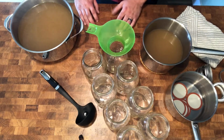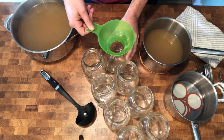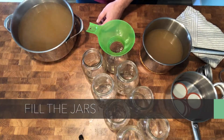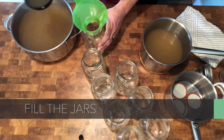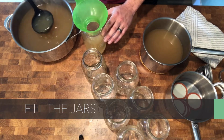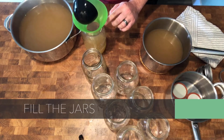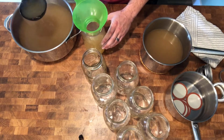Okay, it's time to start filling our jars. One key thing you want to have here is a jar filling funnel. This will save you a lot of hassle and time and mess. We'll just start ladling into each jar. And we want to make sure we only fill it up to where we're going to leave an inch of headspace off the top. Headspace just meaning an inch from the top of the jar down. And that'll allow for expansion while it's boiling in the pressure canner.